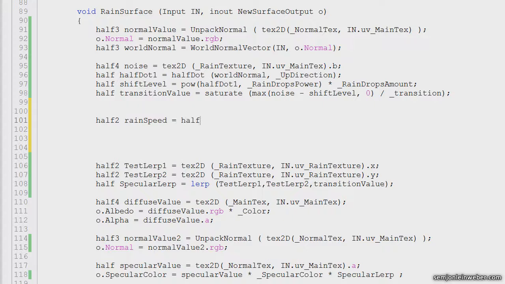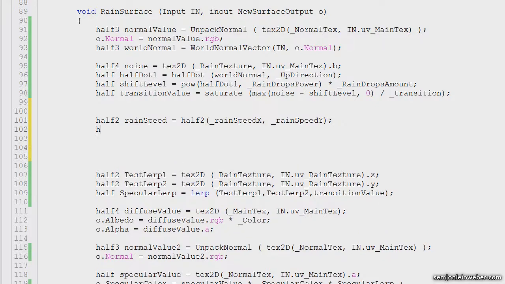We calculate the general rain speed with the function half2, which works like the half4 function from the lighting function. We take two half variables and marry them together into one half2. We calculate two different distortion patterns from the top texture and the side texture.